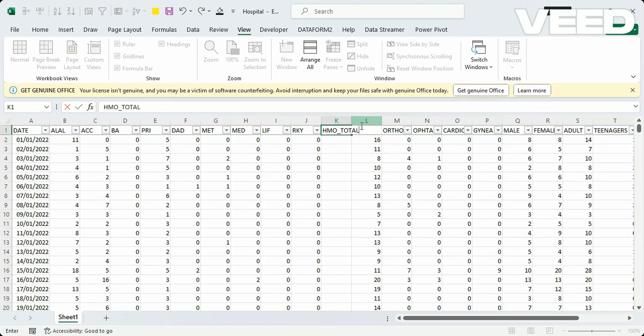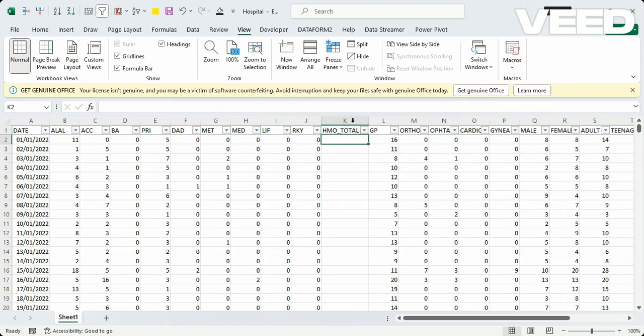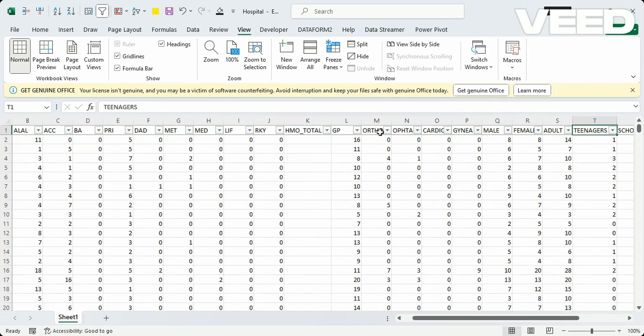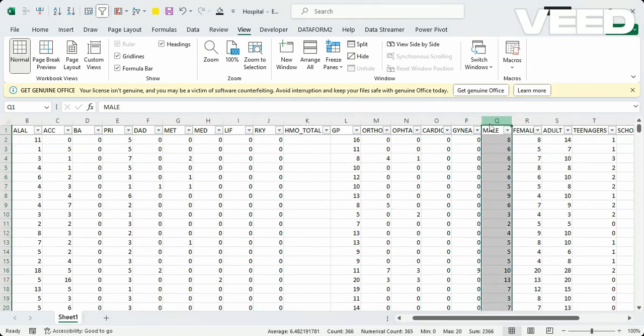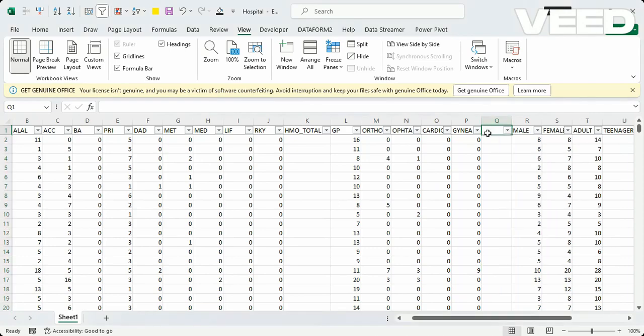So the total here is for the HMO. And then we go again for these ones, and we also insert another one here, and we call it department total.